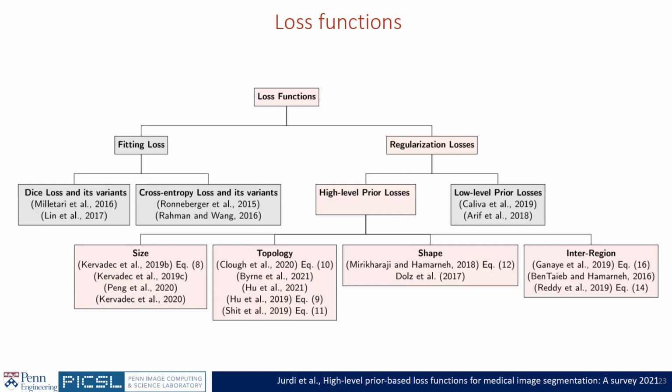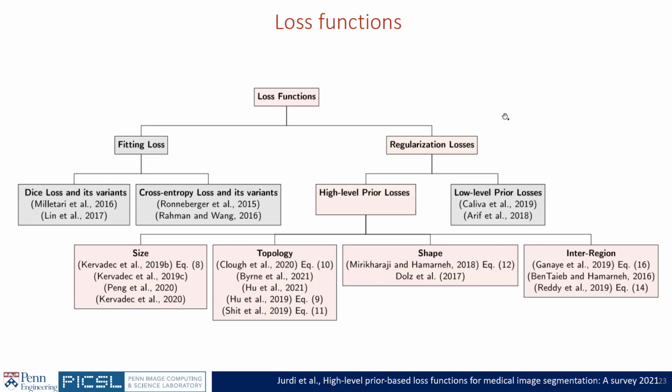The second kind of loss that you can have in the fitting loss arena is some kind of surface-based loss, something like Hausdorff distance, where instead of computing the volume, you compute the distances between the predicted output and your actual output. So you see how far they are at the boundary. That's based on the surface of a segmentation.